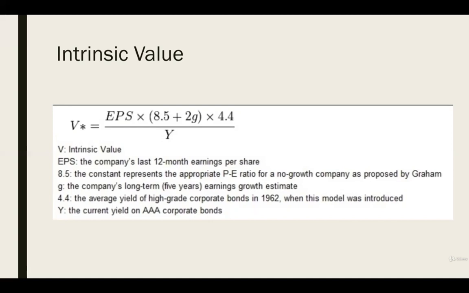We find intrinsic value to see what the company is really worth on a share by share basis. And then we compare that to the market value, or the market price. And then we see whether or not the stock is overvalued or undervalued. Overvalued means the market price is higher than the actual price. You're basically paying more for an asset than what it is really worth. Undervalued is the opposite. The market price is less than the intrinsic value. So you're paying less for an asset than what it's really worth.